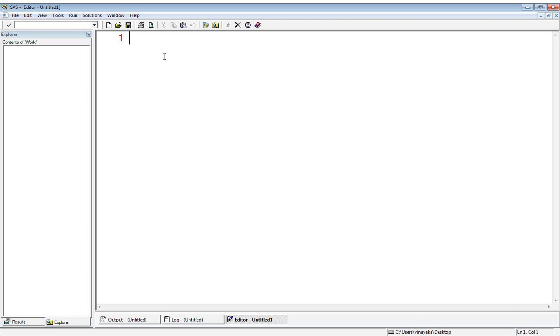When I say general purpose programming language, it means we write programs in general. It is not purely syntax based. Say, for example, if you have experience with C programming or some other programming, where the programs are purely syntax based, if you want to learn something, you have to know the syntax. In SAS, it is not like that. It is a very general purpose programming language. Here we have certain programming rules, and we have to follow those rules while writing programs.